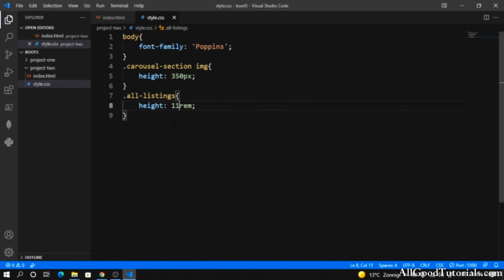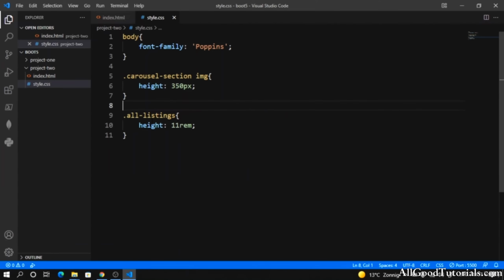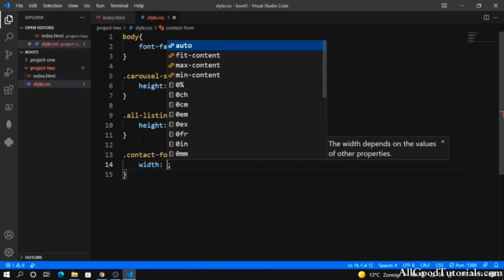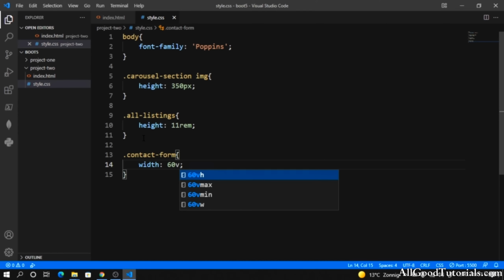And I will put this style here. So this is the body level, this is carousel, this is listing, and let's say here I will say contact form. And in the contact form, what I would like to do is set the total width to, let's say, 60 vw. vw is the view width.